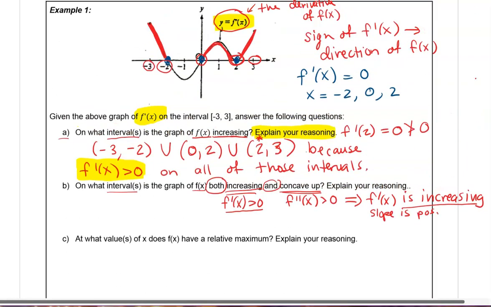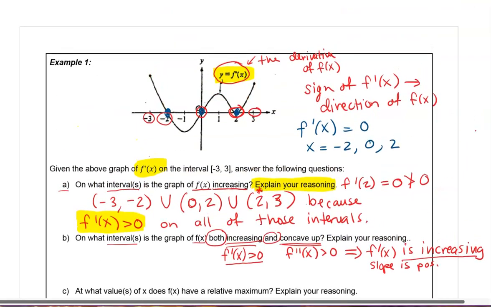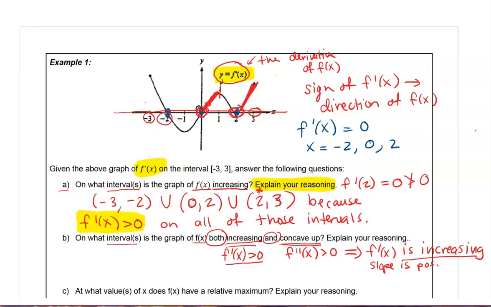Okay, so let's scroll back down. Let me take these off. So the places where this graph is both above the x-axis and also increasing would be here and here. So the y coordinates of each of these points are positive, and the slopes to go from like 0 to 1, that would require positive slopes. Same here, all these points along this part of the graph are positive, and the rate of change to go from this y value of 0 up to here, that'd be a positive slope. So from 0 to 1 and then 2 to 3.